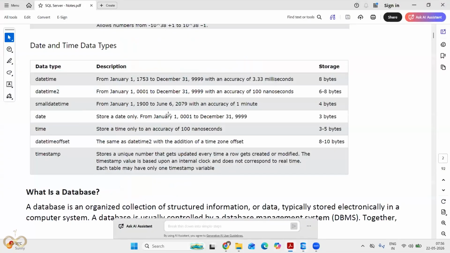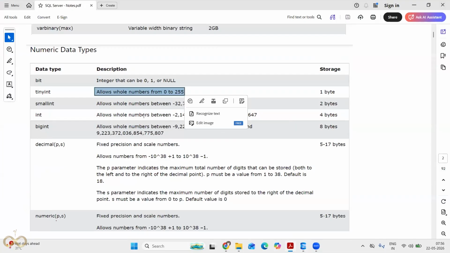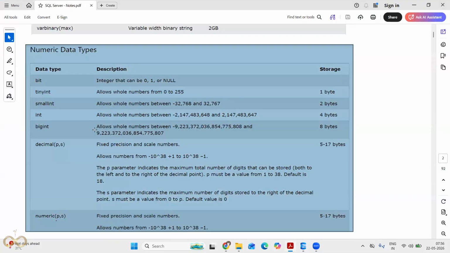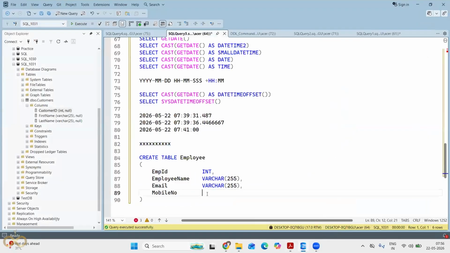So that is out of range, because integer has a range up to 2147 something. If you are happy with 9, that means it is more than this. So the majority of the time we will not be able to store the mobile number in the integer data type. We can use tiny integer? No, how can we use tiny integer? Because it will be up to 255 only. Big integer, yes. Either we can go with a big integer, or you can go with a varchar itself, because in a varchar we can also store the integer value.